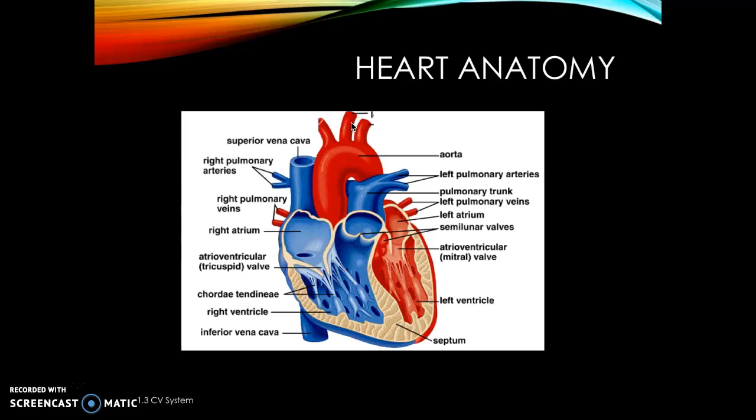The papillary muscles are located in the ventricles of the heart. They attach to the cusps of the atrioventricular valves via the chordae tendineae and contract to prevent inversion of the valves when ventricular contraction takes place. The pericardium is the membrane lining the pericardial cavity which surrounds the heart.